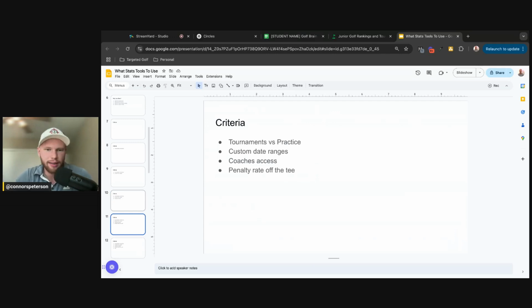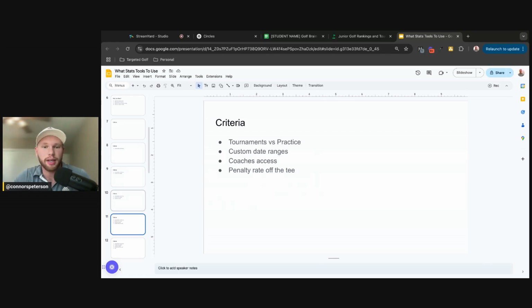All right, cool. So now we're getting into the nitty gritty of what particular statistics you want to be able to have. The first one, penalty rate off the tee. A lot of times people reduce their statistic off the tee to fairways hit. In my opinion, it's a completely worthless statistic because the difference between hitting the fairway and being in the rough for a PGA Tour player is like 0.25 shots. So almost nothing. And there's a lot of junior golfers who might actually be better from the rough than they are from the fairway. So again, it's not an impactful number as opposed to something like penalty rate off the tee.